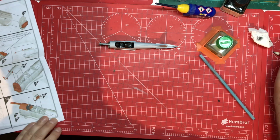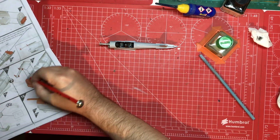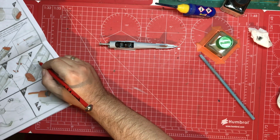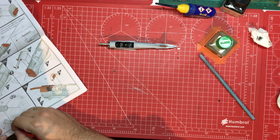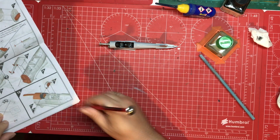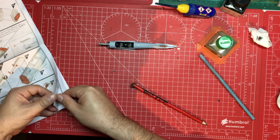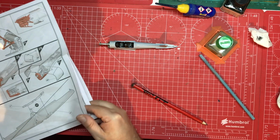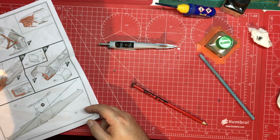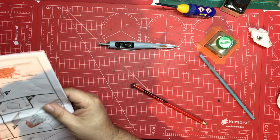So that completes what we've just done there. We've done 15, 17B, 17A, 18, 19. Step 20 is the engine that we have already built up, and then step 26 is adding the engine.